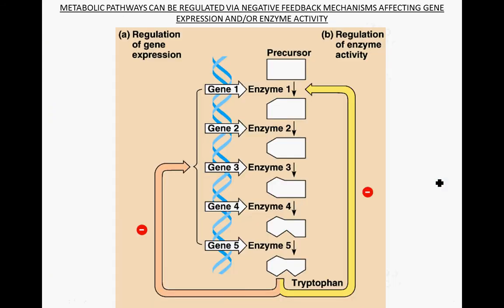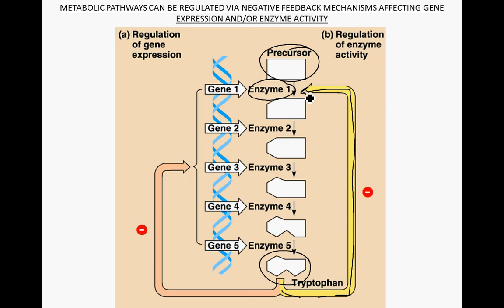Okay, how does all this apply to gene expression? Well, if we take that isoleucine example, we have some sort of precursor molecule that looks like this, and then we want to eventually make it into this thing down here called tryptophan. This is just a specific example. And let's say that in this metabolic pathway there are 1, 2, 3, 4, 5 steps to get tryptophan. And each of those steps is mediated by an enzyme. So in this case, the tryptophan itself will act as a negative feedback molecule and feed back here and inhibit enzyme number 1. So this probably acts as an allosteric inhibitor, much as we've seen in that previous slide.